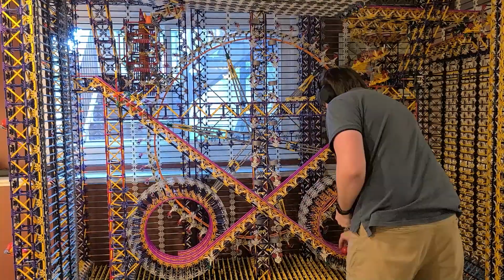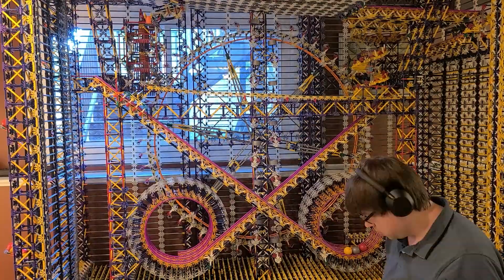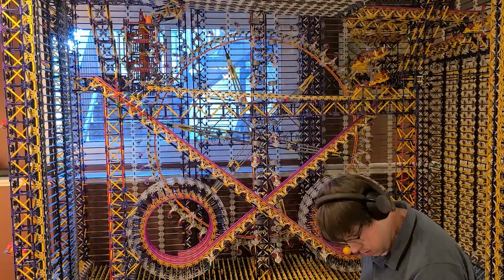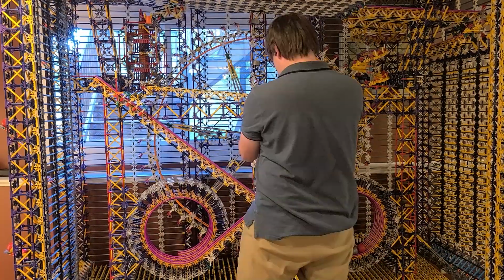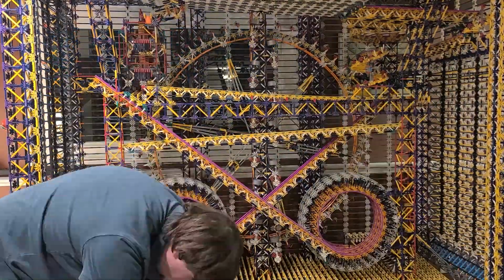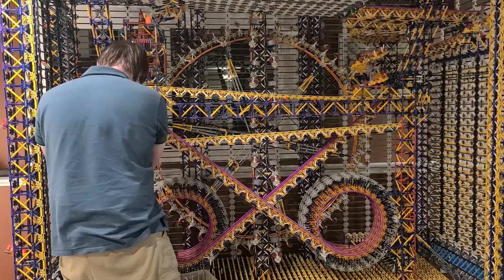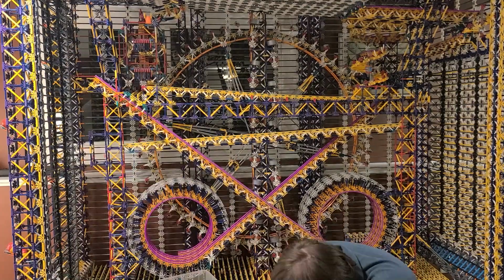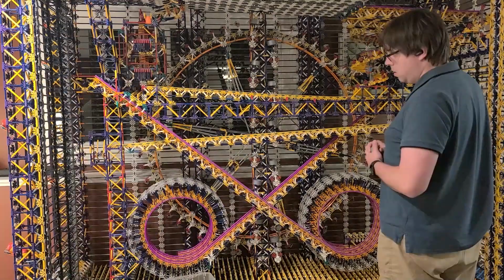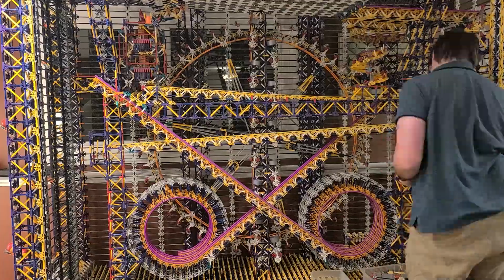I added a ramp running from left to right across the top of it and a rocker switch at the end. As usual, I have no idea how this will connect to anything else, but really it's just about giving myself more options to work with later on. The more random ramps and switches I add, the more elements I'll be able to install. To keep things balanced, I added another ramp running from right to left along the underside of the new box truss with a rocker switch at that end.